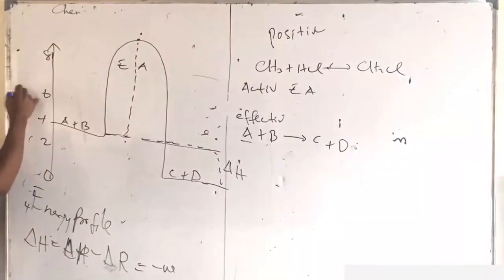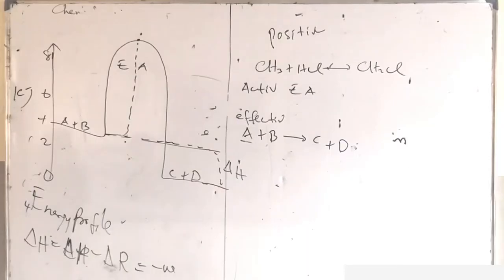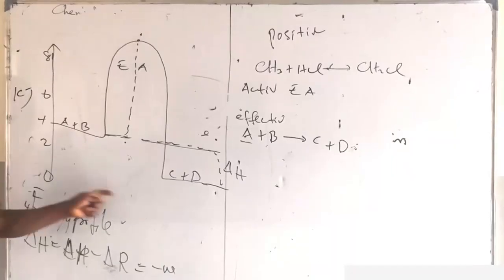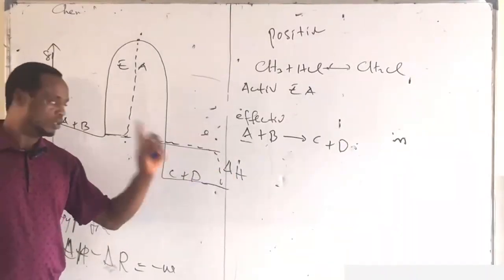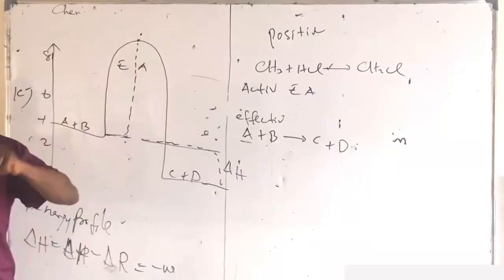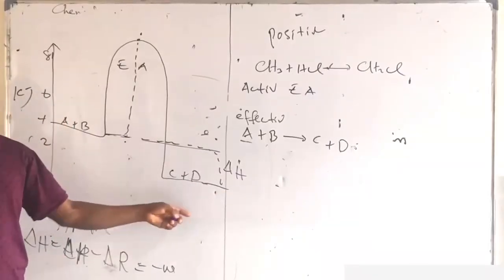So this is the kilojoule. Now you are asked to find the enthalpy change from this reaction diagram. What will you do? Enthalpy change is the total internal energy of the system. That's number 1. Enthalpy change means what? Total internal energy of the system, delta H, or the heat content of the system.